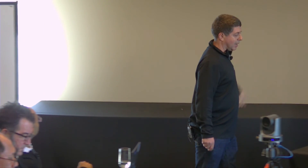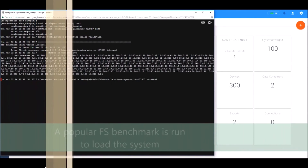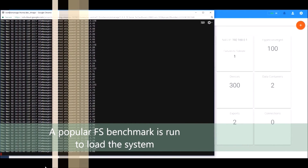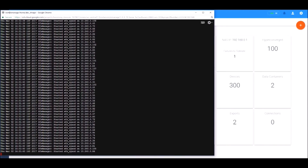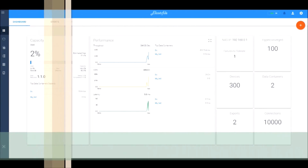It's block storage available to the instance. So now we are running a load on each of the 100 nodes. We are using a standard file system benchmark — but not as a benchmark, as a loader. You will see the name of it, so we are not even allowed to say that we are running it. We are using it as a loader, not as a benchmark — so don't look at the numbers. We are not claiming it's official. There are 10K connections.